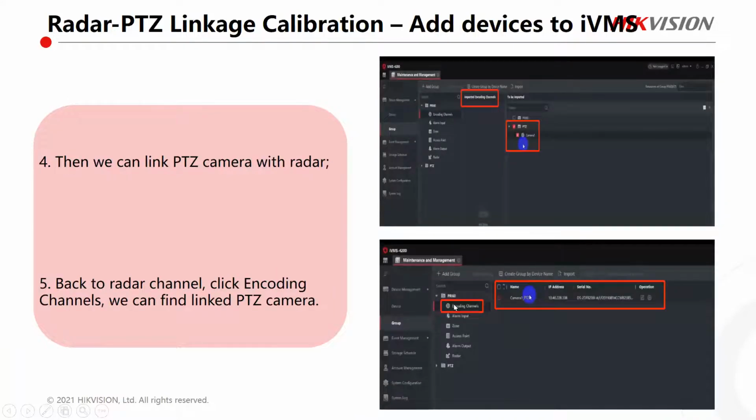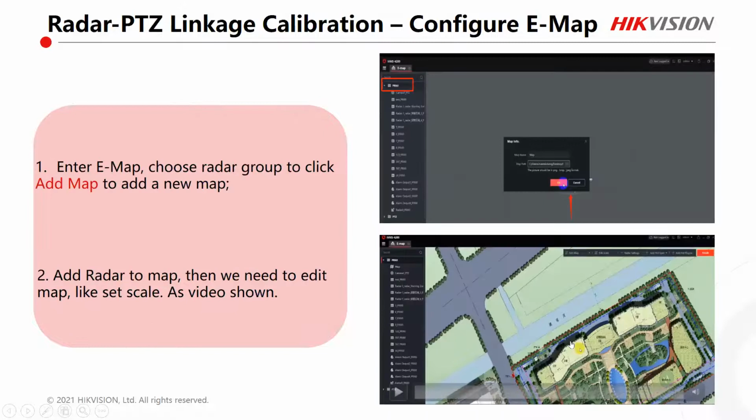All right. Once it is linked and everything is connected correctly, the next step is to make sure that we pull in the EMAP. For those that don't know what an EMAP is, it's a Google map or an Earth map. That gives us a normal landscape of where the environment is. You can either get that from the people that did the planning for the property or the company, or some people just use normal Google Earth and capture that info.